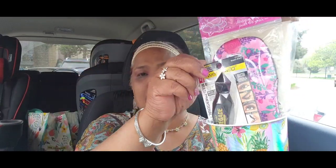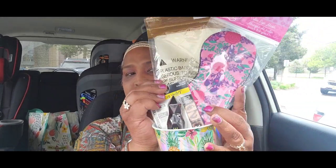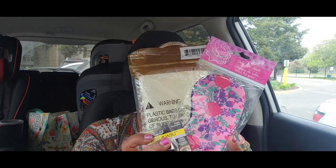You know, you could do Mother's Day stuff in this. Well, the one that doesn't say hello summer, you could do it in this, or in whichever one. You could put your gifts in here. You could put that in here, and one of these in here. You could actually make it up really, really cute. Put some makeup in it, and you could actually zest this up. Look at that.